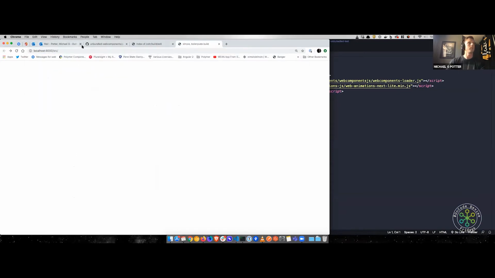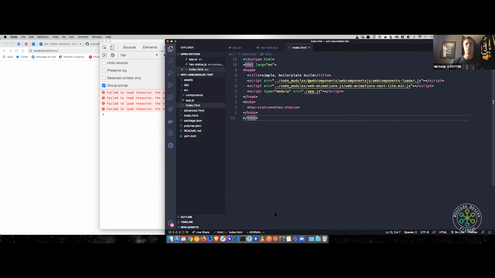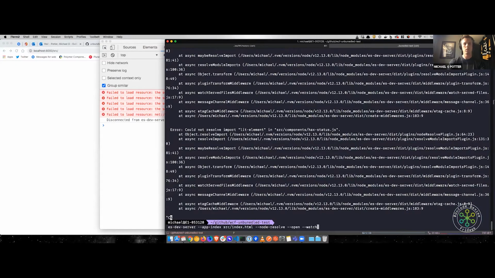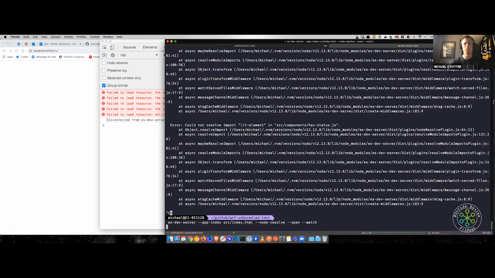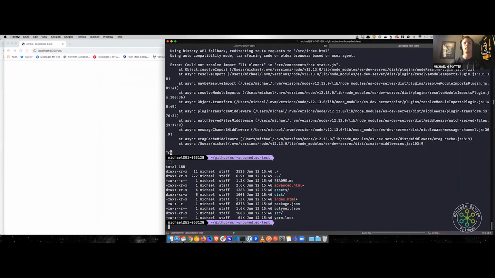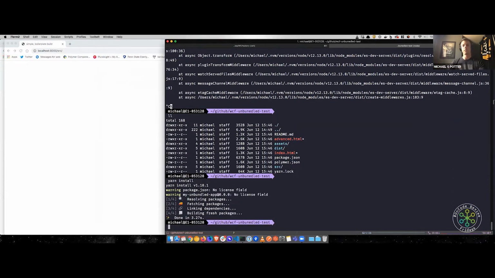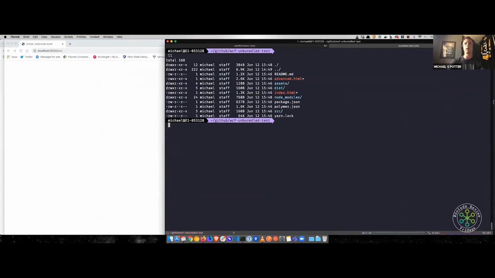Let's see, where's it at? Oh, right. Nothing's installed. So you scaffold it out. Afterwards, run a yarn install so that you get your node modules. So now we have our node modules. Now I would run ESDev server.